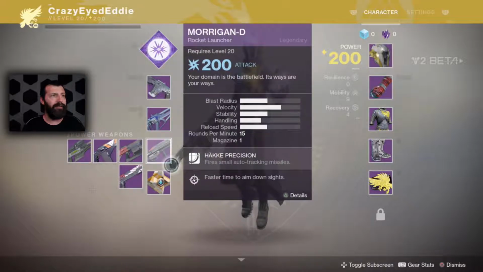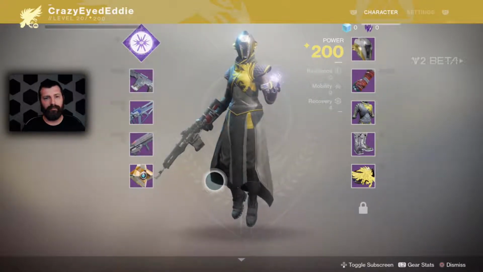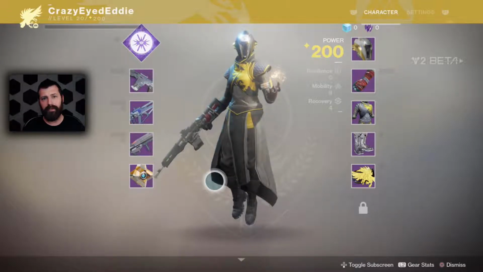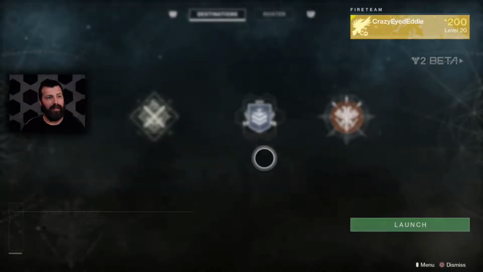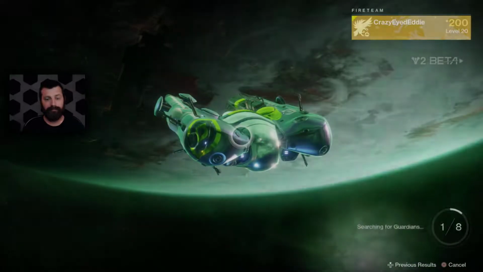It's really fun. I've also got this Morgane D rocket launcher. The rocket launchers in Destiny 2 are way different than Destiny 1, and I'm okay with that. I'm totally okay with that. We are going to be heading into some more quick play, and we're going to show off these guns and the Nova Bomb Voidwalker Warlock thing. So yeah, I'll see you there.